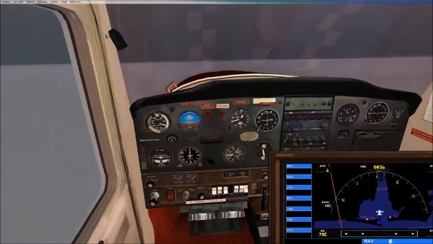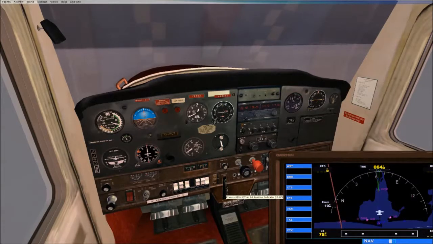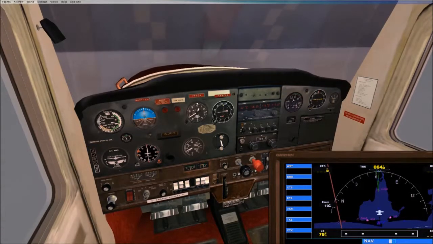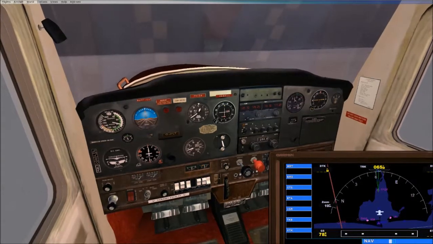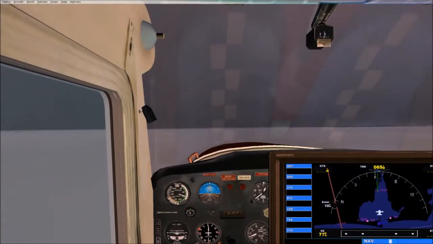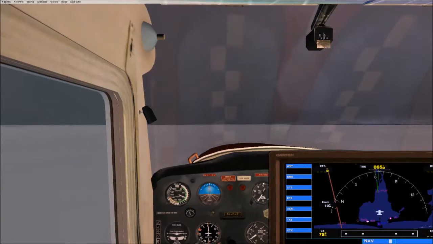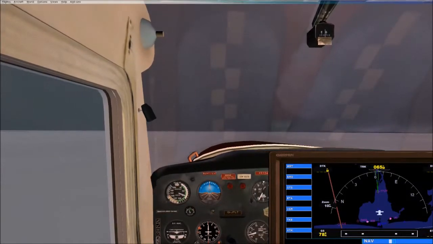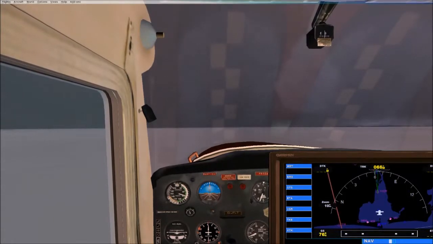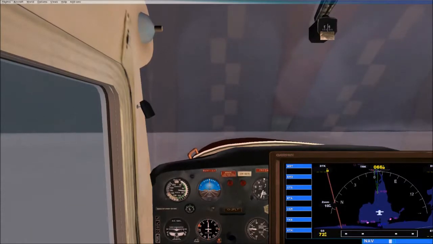Okay. Trim up a bit. Yeah, that's a bit better. Trimmed up. Okay, right, so let's start configuring. Let's lower the speed. I want one lot of flaps. It's going to start to slow us down.